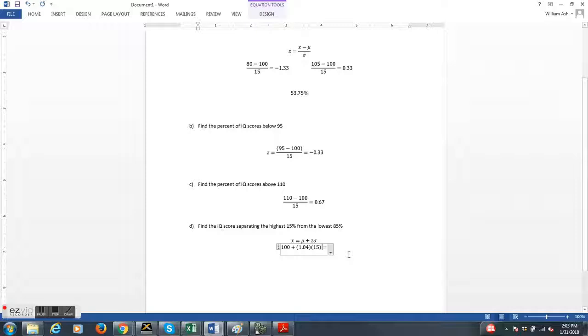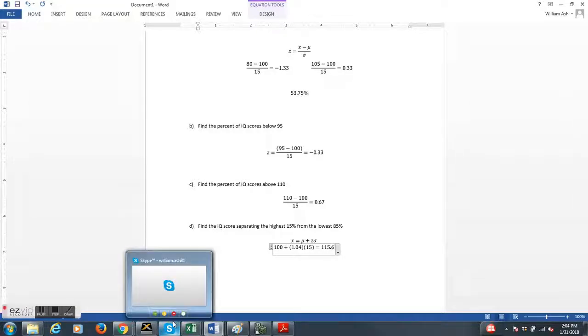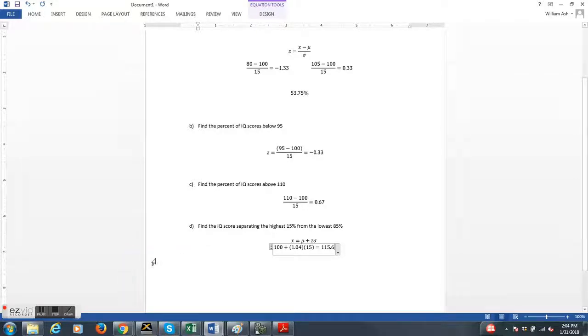And there you go. Right, basically, normal CDF, put in z-scores, get out area. Inverse norm, put in area, get out z-scores. So it just depends on what they're asking you for. If it says find the IQ score, I'm given a percent, I want the inverse norm. If it says find the percent, I'm given some data, you've got to use normal CDF. Or you can use those tables just like I showed you in class today. Either way is fine with me.